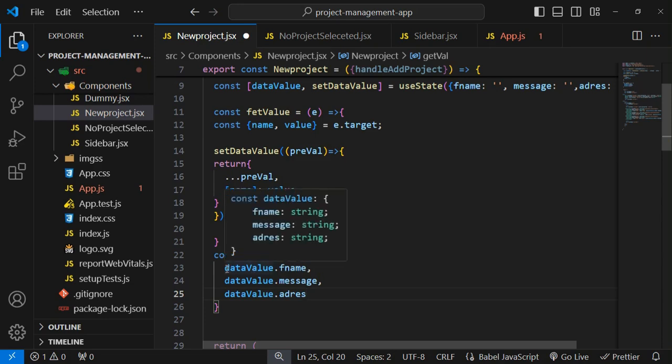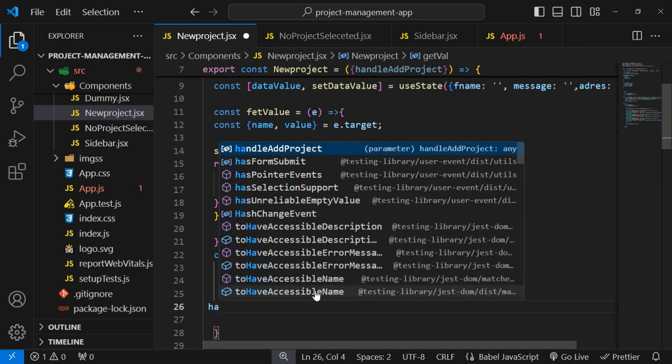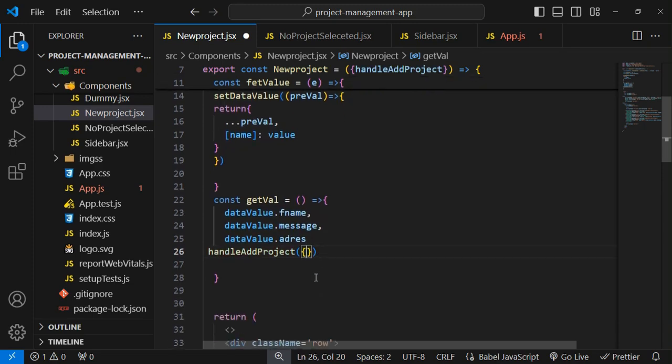Now we have to store these values. Here I am going to call our handle add project, and inside this I am going to take curly braces because these curly braces would act here as a parameter.